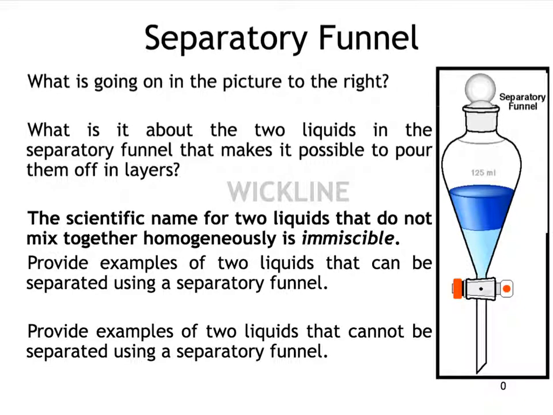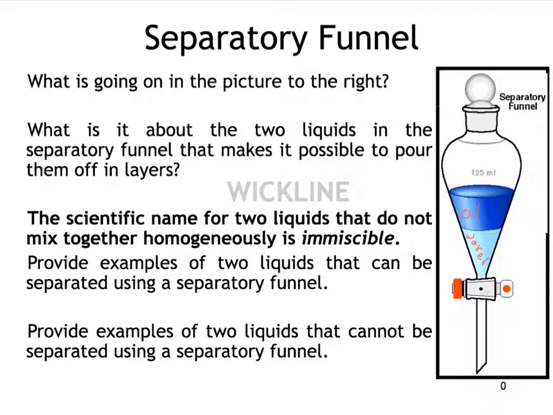And the last method that we're going to learn about today is using a separatory funnel. It's a really cool piece of glassware. It has this valve down here which controls the flow of the liquids, and you basically put two liquids in it, and they should be two liquids that are not miscible, meaning they don't mix in any ratio. Examples could be oil and water.